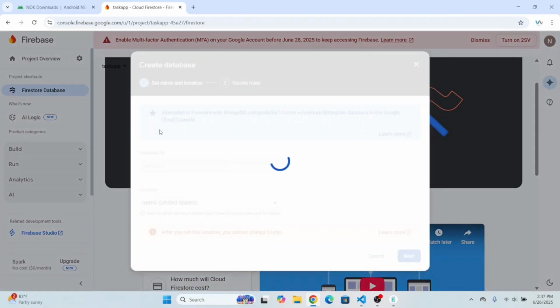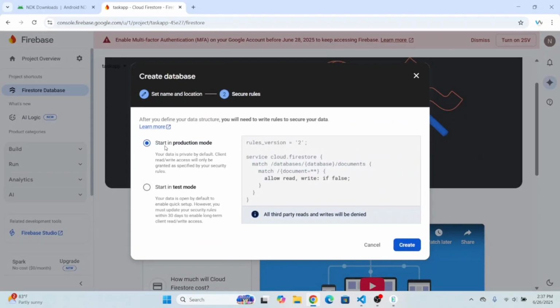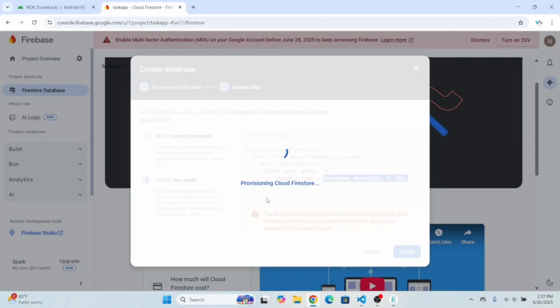Click on create database and choose the location where you want to make it. You can choose start in production mode, but you have to make the write true. I'm going to use start in test mode. It will be available for some period. Now click on create.